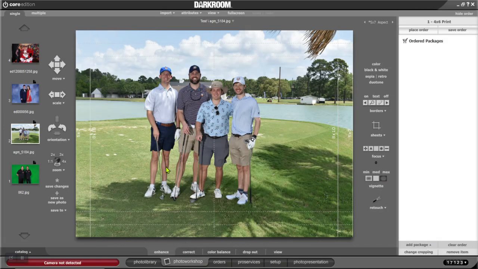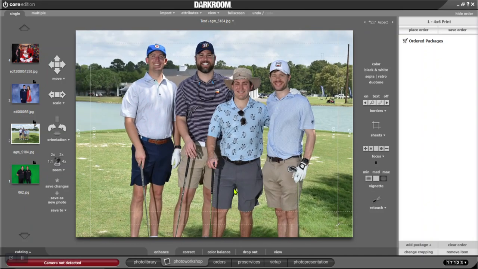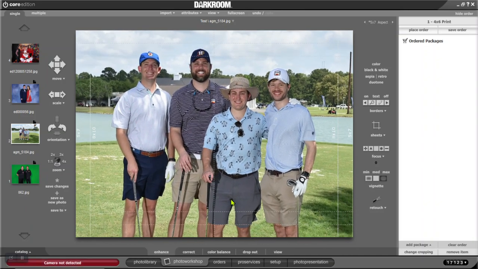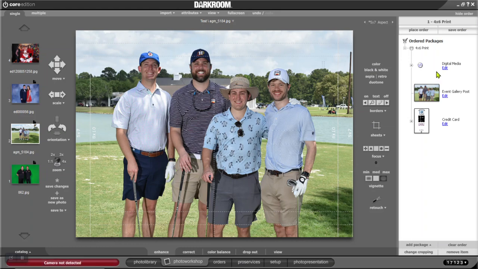If I go to my photo workshop, I'm going to make this really huge because we've probably got that one in there already. I need to rename this package because it says 1 4x6, but it's really not. We'll do that here in a minute. All right, so you see it's making a digital copy. It shows you what that digital copy is. Then it's sending this picture to a Vit Gallery. It's printing out a receipt, and that receipt is going to be to this picture right here. You'll see that it's kind of different looking here than it is here, but it's all right. We're going to hit place order.